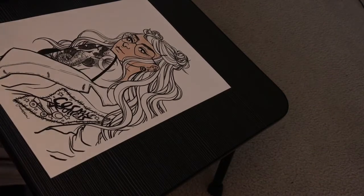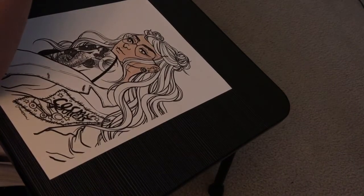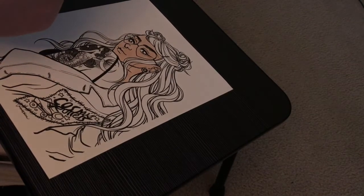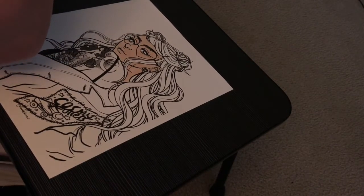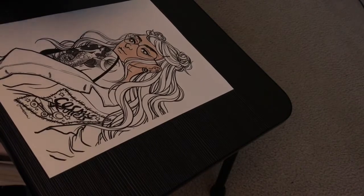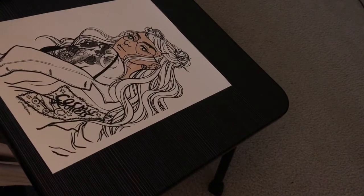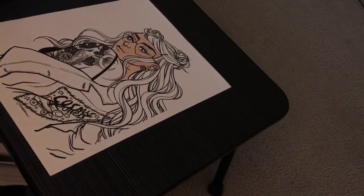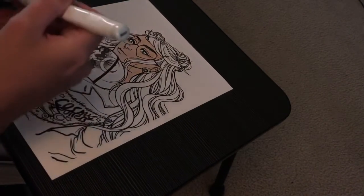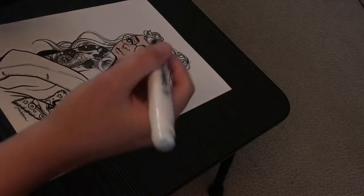Okay. So we gotta find B201. You can't see my markers over here, but B203. Oh no, I hope this isn't one of those things where it's only in the... Remember how I told you they were a lot similar and now I keep picking colors that are not in the range? B205. Oh, I found it. Okay. So, this is our color. B201 in the Cali Art Markers.